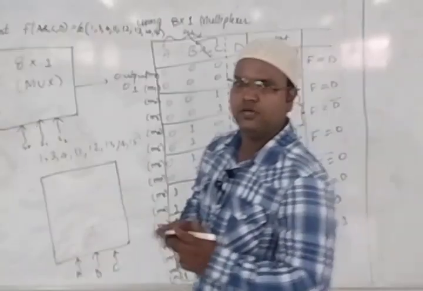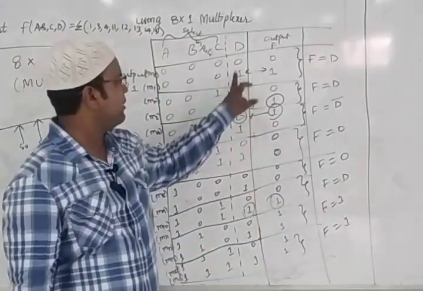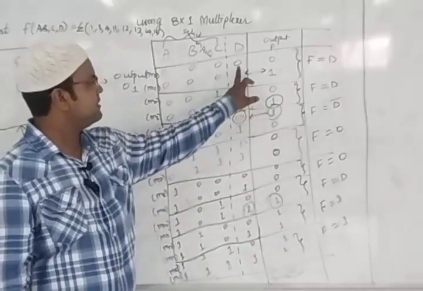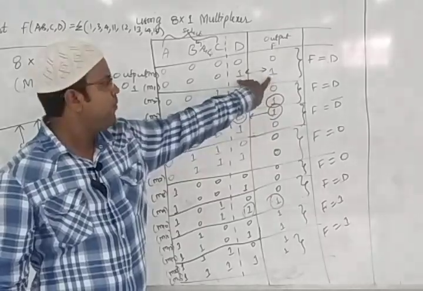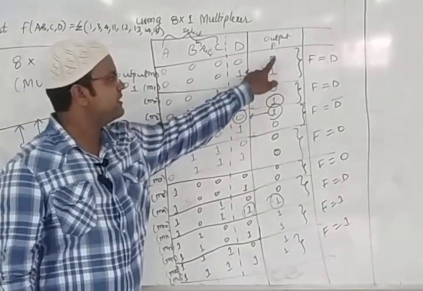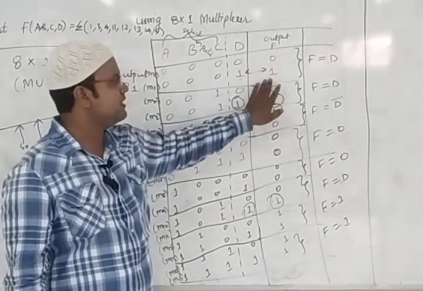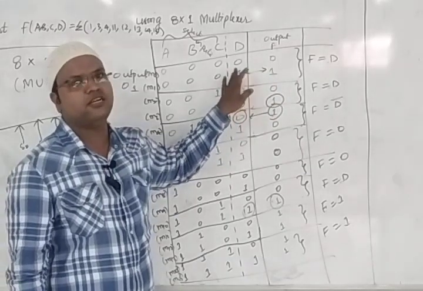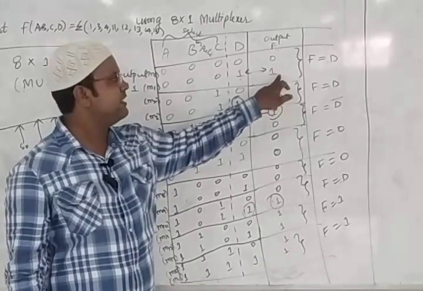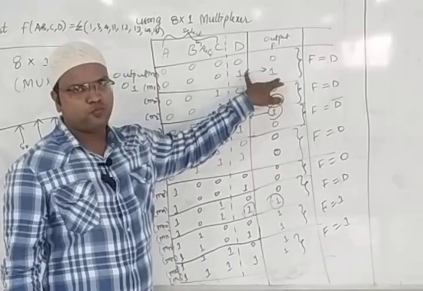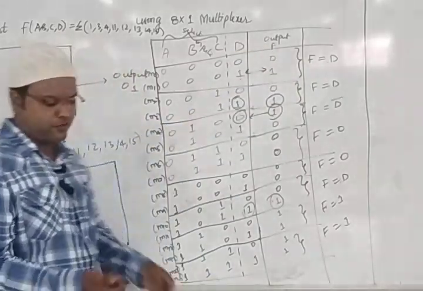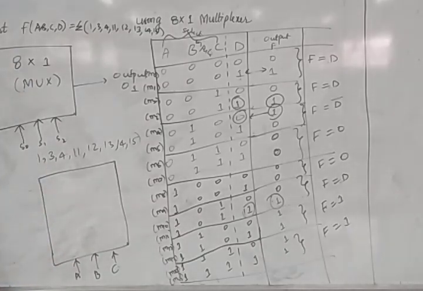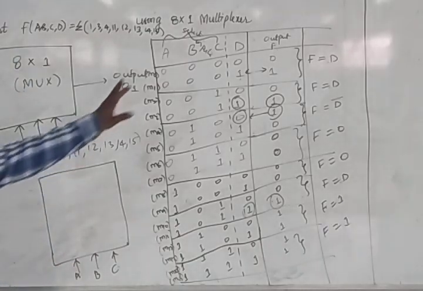How did we write the output? By looking into D. By looking into this D factor, we have decided when the output is high. When we had D equal to 1, we will not see this 0 value. What we are seeing, when D is 1, what is the value of D? Either it is 0 or 1. So when D is 1 and output is 1, that means the function for these categories is F equal to D. So for that, what will we do? We will again make an 8:1 multiplexer, we will write down those values.